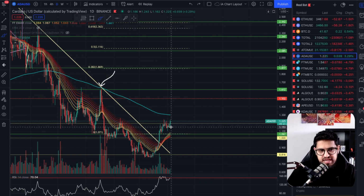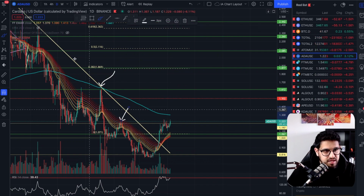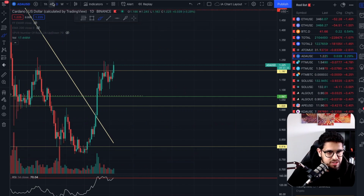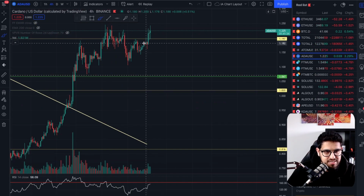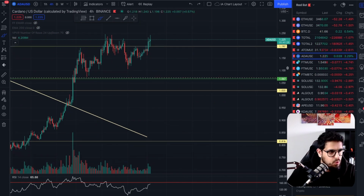Now, on this daily chart, the next level for Cardano, you can see it's facing resistance at this pivot point here. Let's just get rid of the EMA ribbon so you can see a bit more clearly. This pivot point here, which ties in with the $1.19 mark, that's where it's fighting for now. But it looks like just here, intraday on the 4-hourly, we're trying to get clear. You can see how we're trying to get clear now and move onwards from the $1.19 mark.